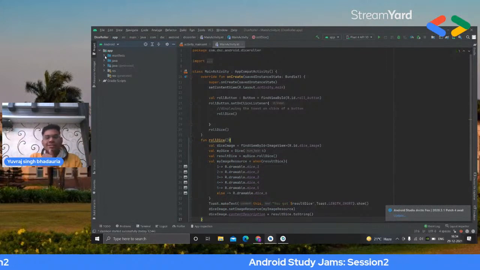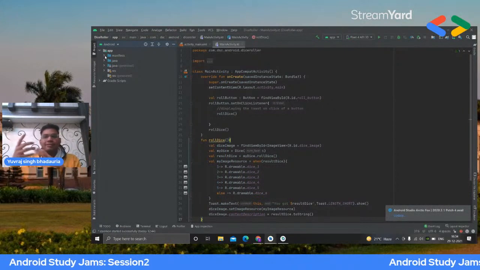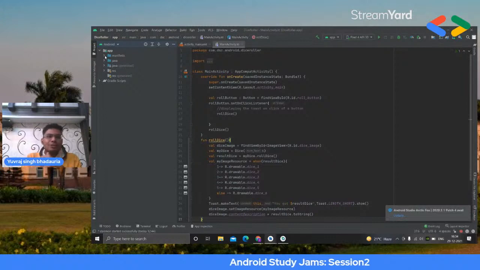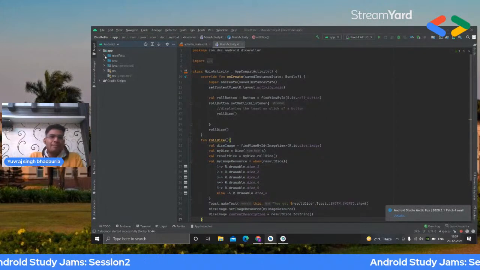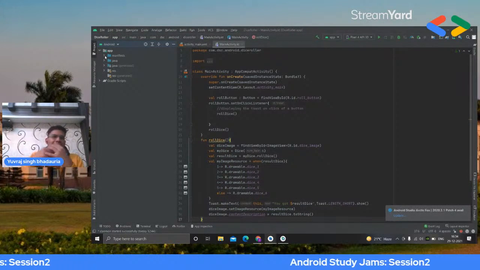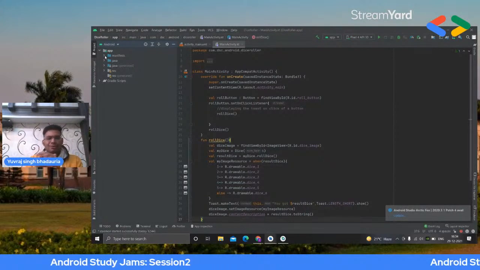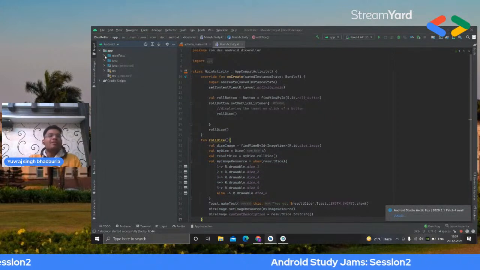You will deal with this file when you create multi-screen apps, if you want to change your first screen, or if you want to ask for permission for the camera or sound recorder, for any purpose of that sort. I'm just giving a small summary, not defining it exactly, because I'll define it when it is required.